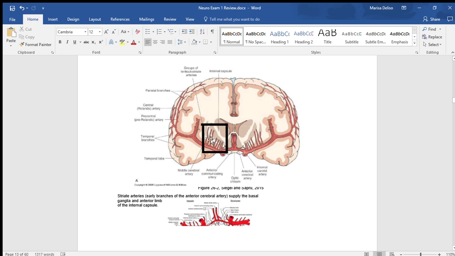And while it's on its way over there, my MCA is going to give off lenticulostriate branches, which are going to take care of my internal capsule. And like we said, my internal capsule is my major projection fibers, connecting subcortical to cortical. These are going to contain all of my motor and sensory fibers, because they have to all travel in one nice little axon bundle to their respective areas in the cortex. So why are these important? Because it's one of the only areas where I can say, okay, I have a right-sided infarct in my lenticulostriate arteries, so I'm going to lose left-sided sensory and motor. Pretty important, because most things are only sensory or only motor, and here we can have both.